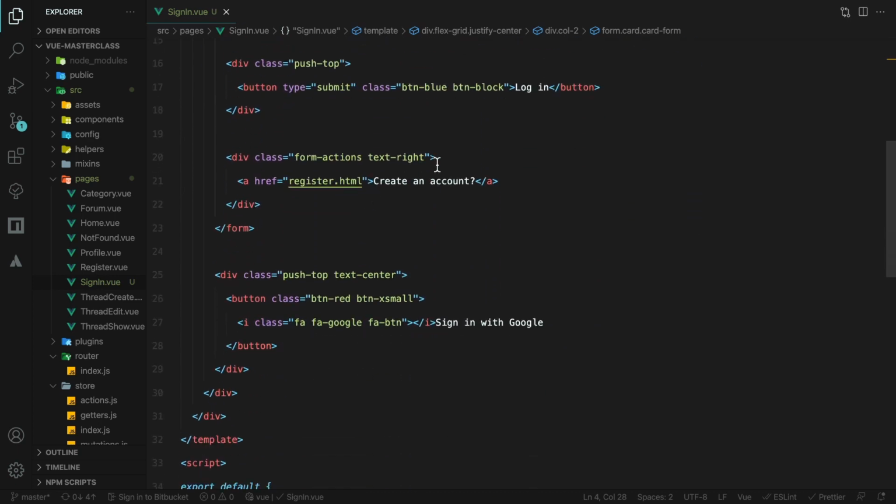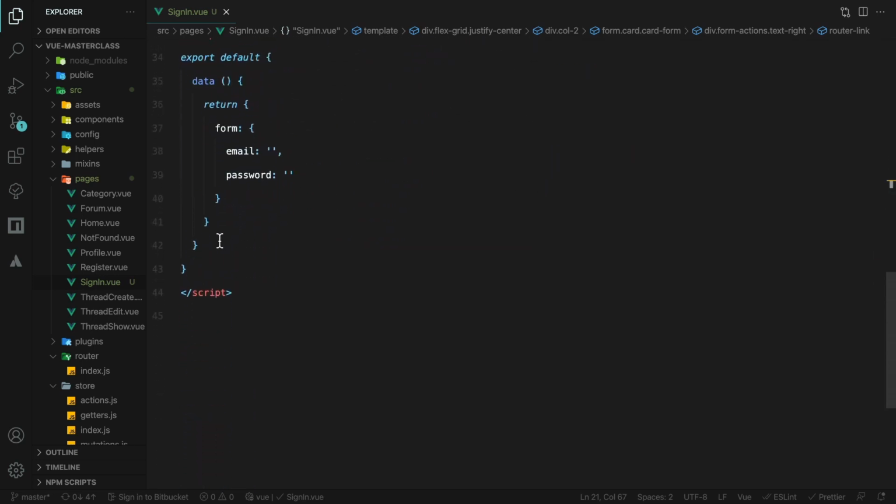Also, here I see that we have a link to create an account. Let's replace that with a router link. In the sign in method, we will dispatch an action to sign in.